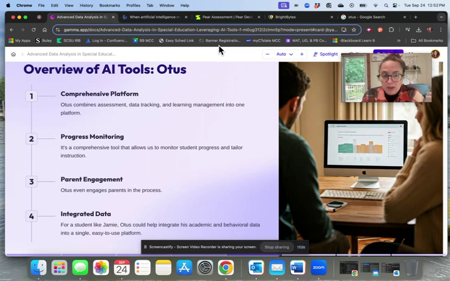For some of you, you might be using Catalyst for data collection. So it's just kind of adding a tool. It's nice that Otis is advertising a single platform, but the reality is, for many schools and districts, there are multiple platforms that teachers still need to account for.